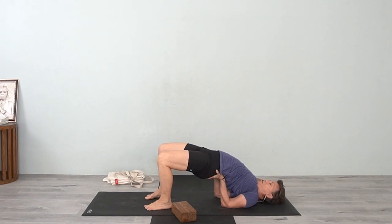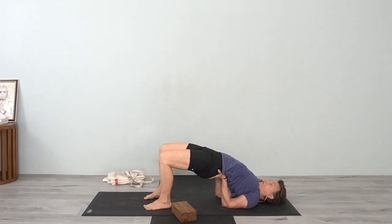Move your shoulders down. Pressing the feet equally into the floor. As you press the shoulders, as you press the feet, lift the chest. Press into the mounds of the big toes, into the inner heel.